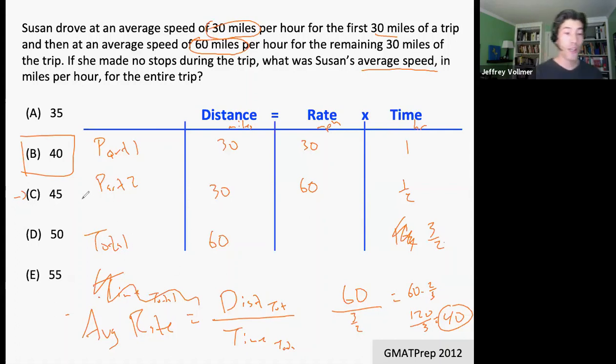So if you chose C here, you want to watch out for those types of average questions. Oh, average, I've got two values, I'll just take the average. That's going to be a very common type of trap, one you should be aware of.